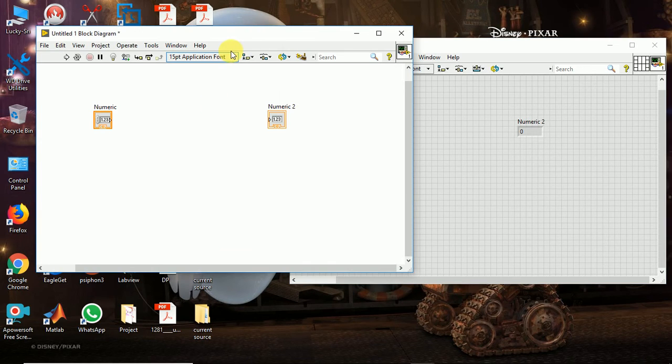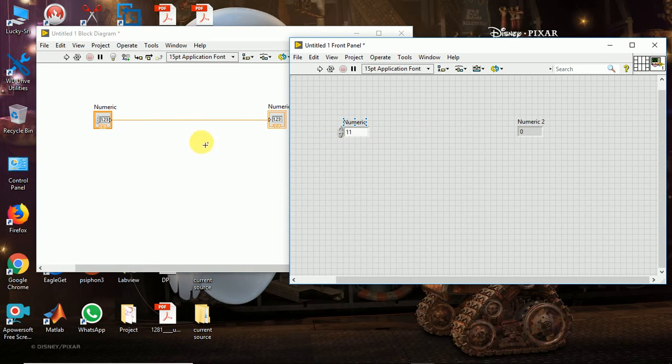In this block diagram, I want to make connections between some elements. So I took these two elements. One is called a control, another one is called an indicator. This is like male and female. We connect them to each other because these are the same kind of operators: the orange denotes the numeric value, so they are the same family. We connect them because both belong to the same family, which is called number. So I connected them to each other.